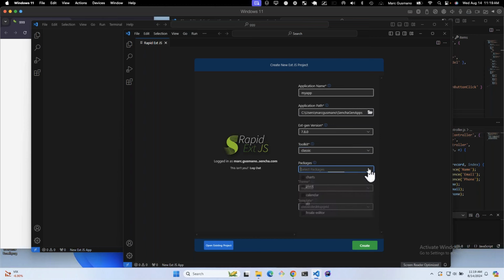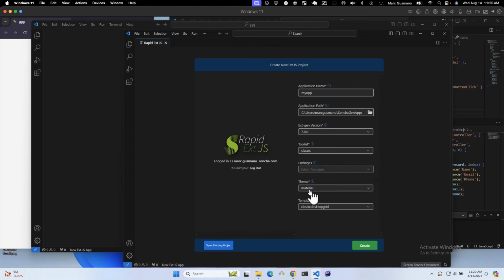I can optionally pick some of the Ext JS packages that are available, things like charts, pivot, a calendar, the D3 visualization environment, the Froala editor that's now available in both classic and modern toolkit.